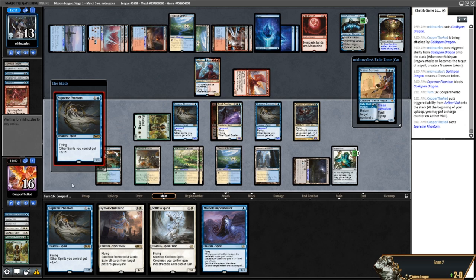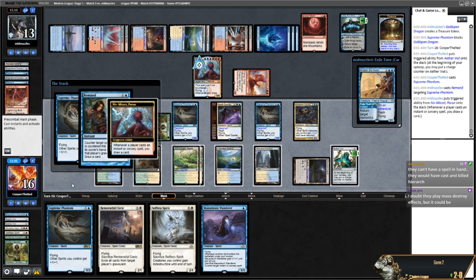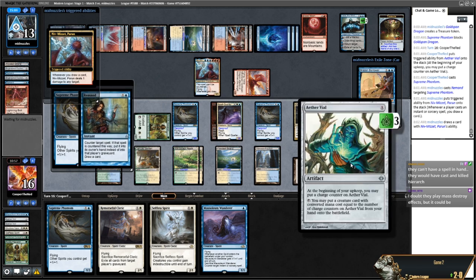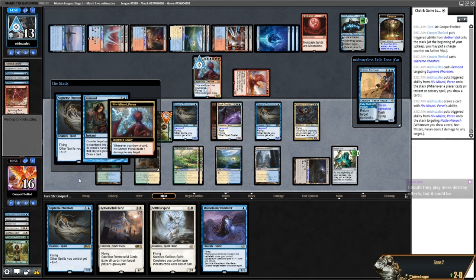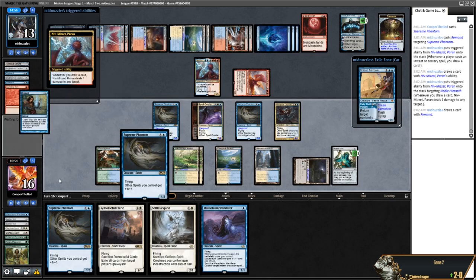No, they have a Remand or something. Brutal. The Aether Vial being totally useless here is kind of hurting us. Crazy game, though. Yeah, they kill the Hierarch. We don't have access to mana anymore.